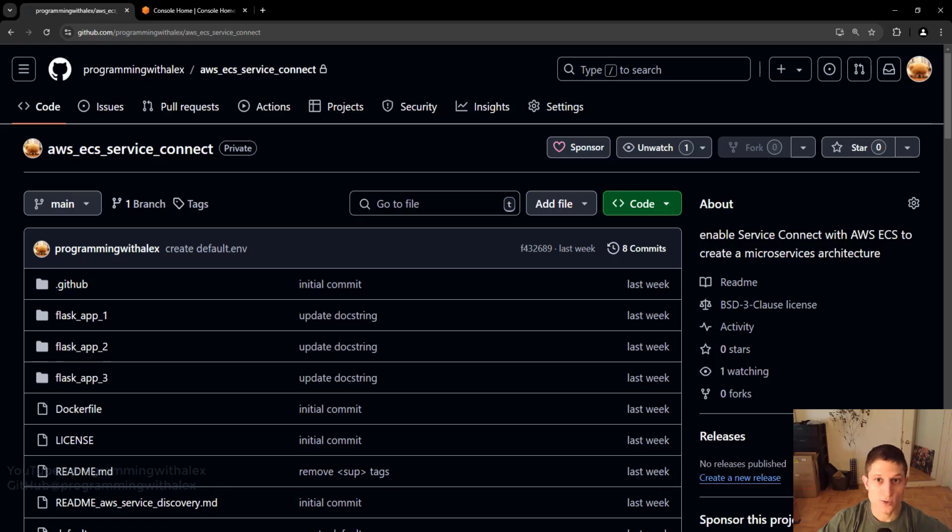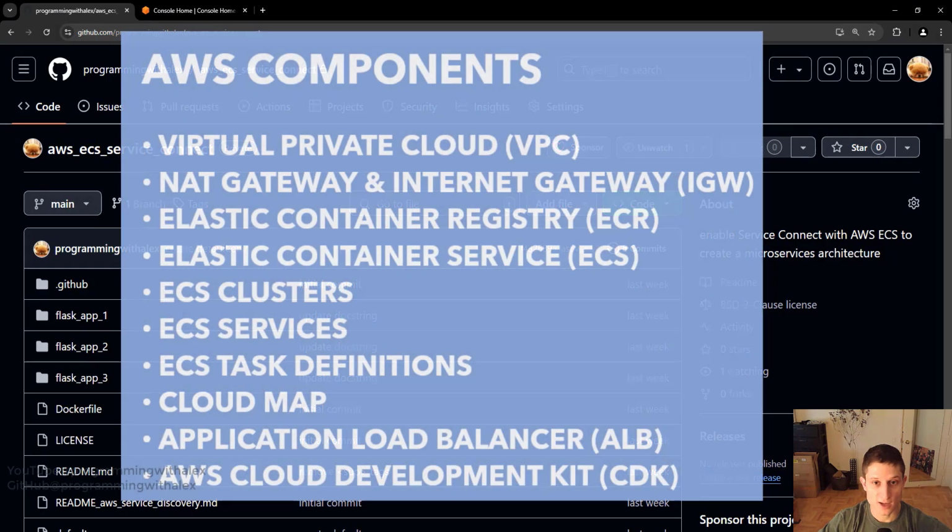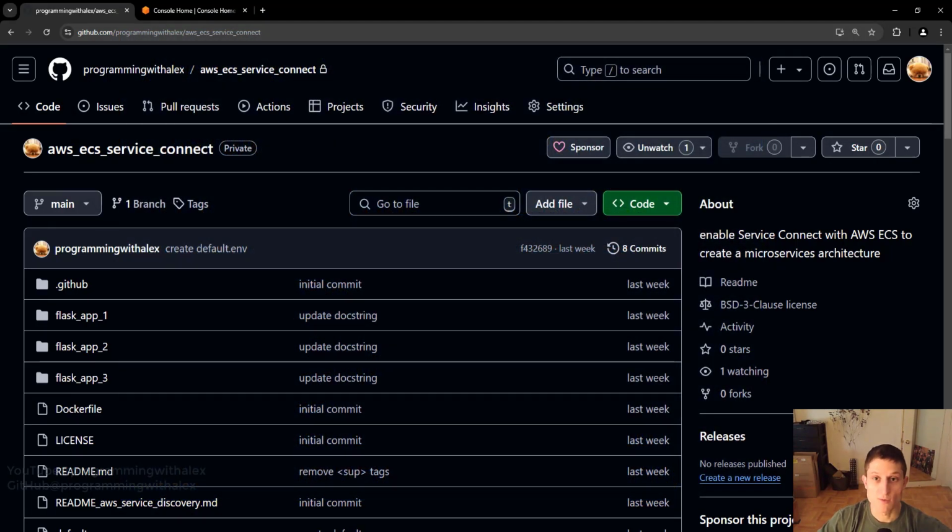So in this video, we're actually going to create all of the components I mentioned in the intro video. Remember that big slide with a bunch of different AWS components where I said don't get overwhelmed. I know this looks daunting, but we're going to walk through. It's actually pretty easy how they all fit together. We're going to see that all right now in this video. And I'll reiterate again, yes, there's a lot of components, but no, it's not going to be overwhelming. We're going to go through each one in great detail and explain how each one pieces together to create what we need at the very end. So trust me when I say this video will not be overwhelming. If you follow along, you will understand everything by the end.